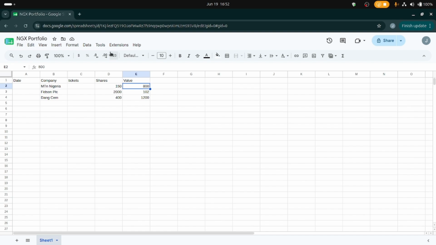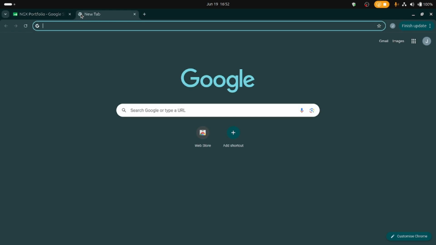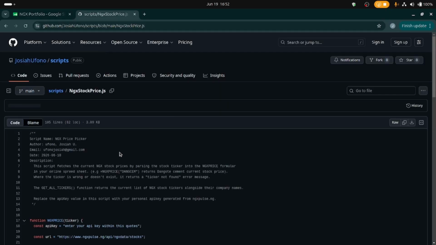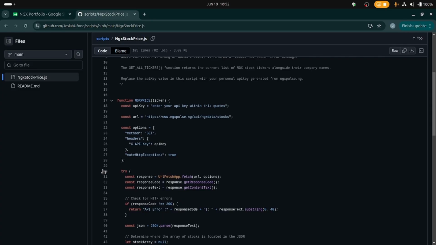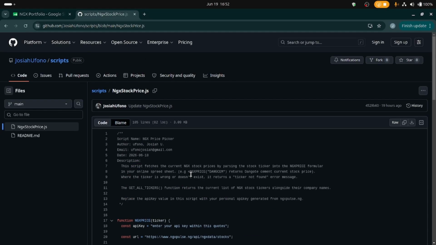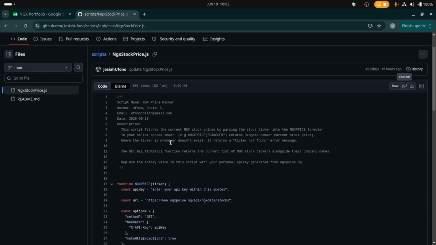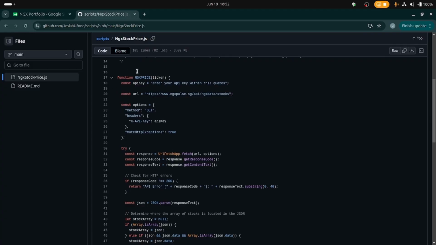So to go about it, we have to import the script, and the script is here. Trust me, this isn't technical. I'm going to make it as easy as possible. So this is basically the script. We copy it. Okay, let me just briefly go through it. It's an NGX price ticker.